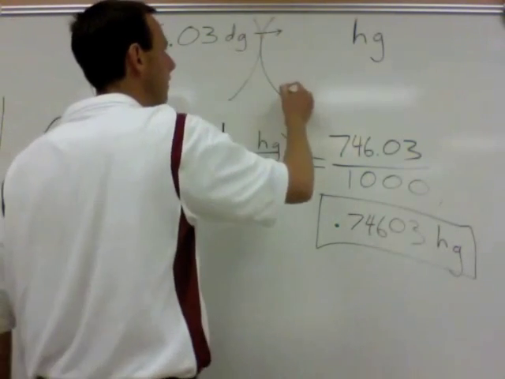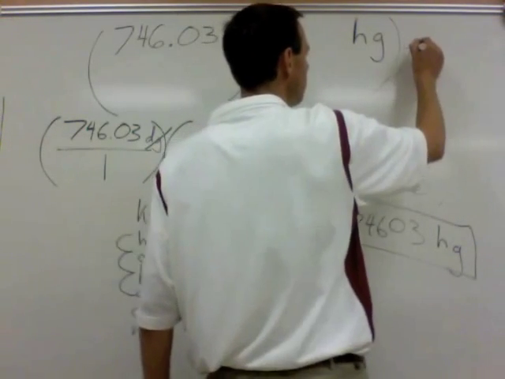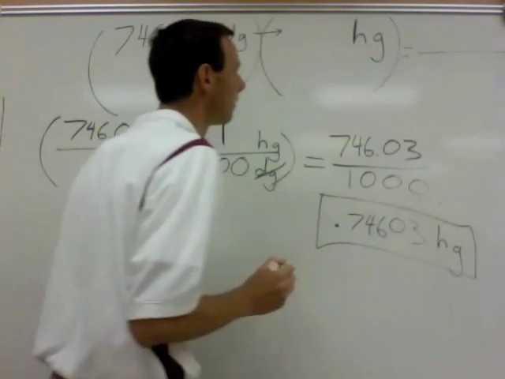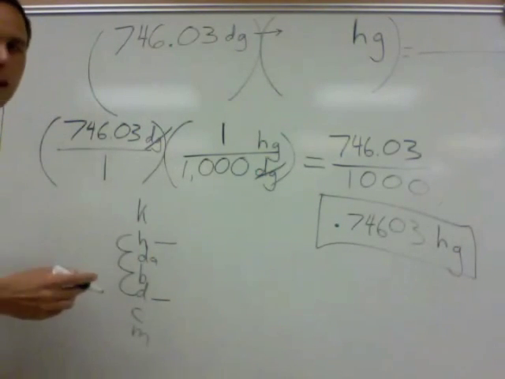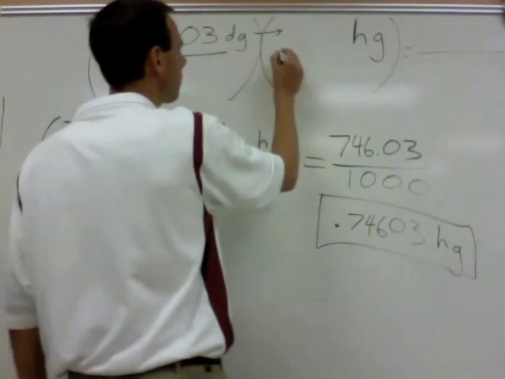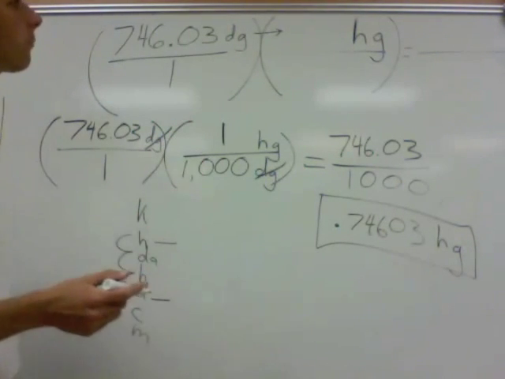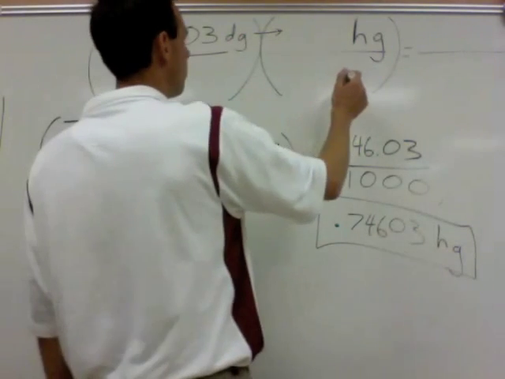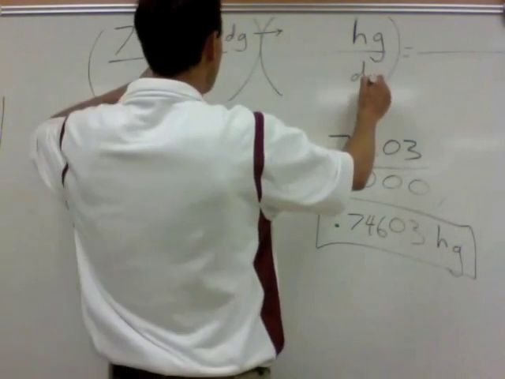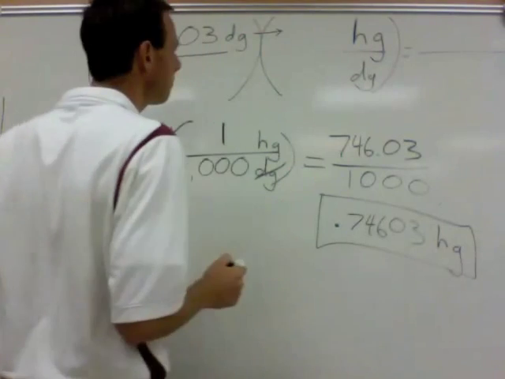Like this. Just build it right over the top. See how I built it right on top of the problem? Now, draw your line underneath. Put the 1 there, it always goes there as well. Then you put your decigrams down here, whatever number was there, that unit was there, goes there.